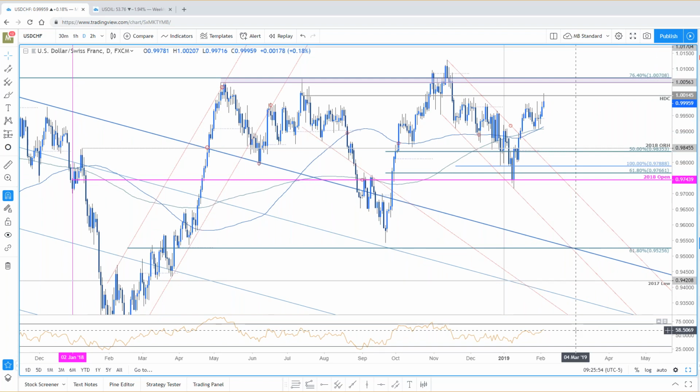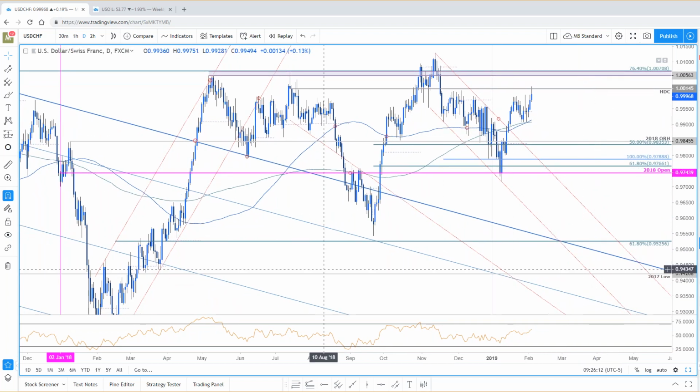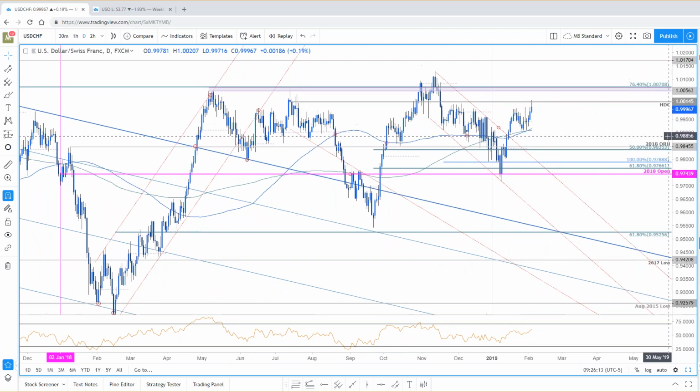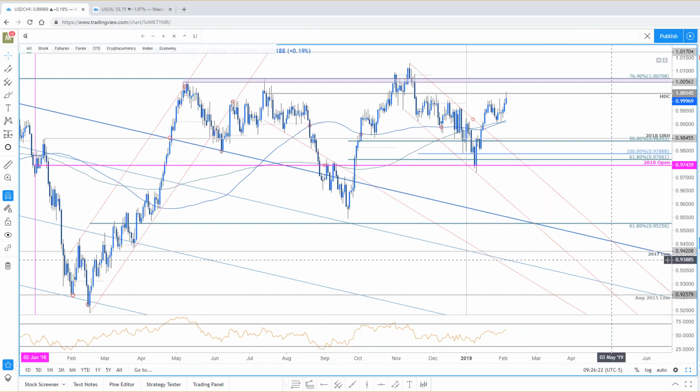Robert says, "Man, all the Swiss pairs are horrible. I've even stopped looking at them for now. Sterling Swiss, please. You might not like the look of it, but," says Kieran, "man, yeah, I'm not a fan of any of the Sterling, or any of the Swissy crosses. I just don't trade them. Period. I haven't traded them since the Swissy event, since the SNB event. Sterling Swiss, I guess if we want to take a look, I don't even have that on my list. I actually literally have to type that in manually.